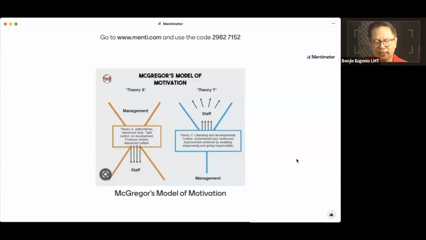Okay? So that is the third theory that we will look at. We will look at this image, the tendency based on McGregor's theory X. The tendency of management is to be repressive, with an authoritarian approach, like in societies such as North Korea, very repressive, with very tight control over all people, systems and everything, even communication and so on and so forth.